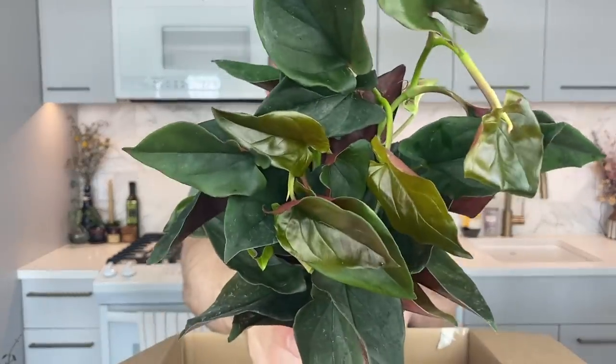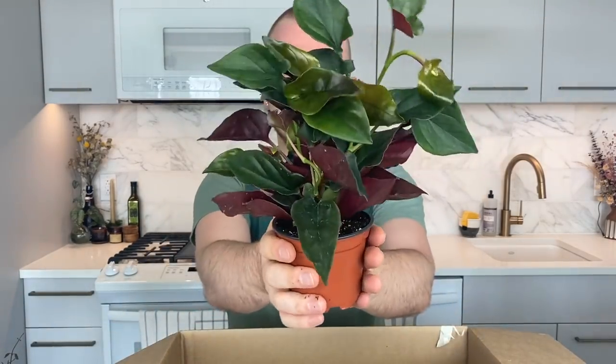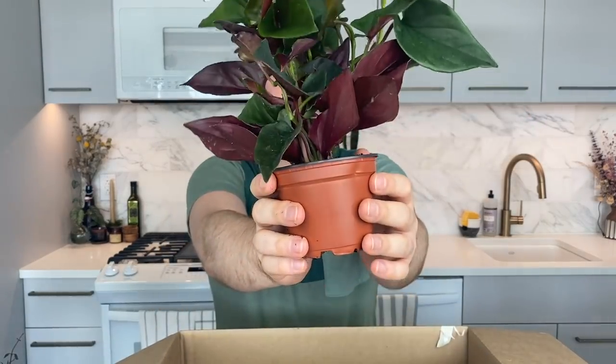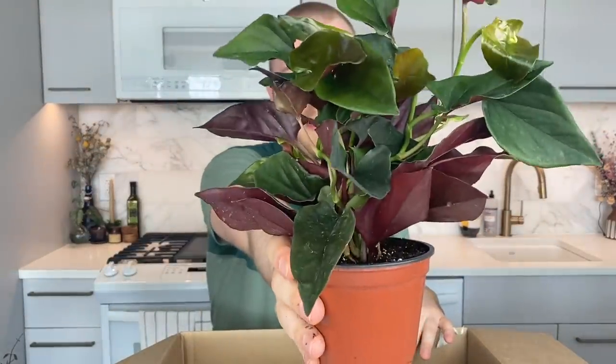It's looking absolutely beautiful unwrapped — absolutely lush. I am well aware that some of these houseplants aren't necessarily inexpensive, but if you are going to be spending a little bit more money on your plants, it's so nice to get them in such abundance. A lot of these plants are ones you might find on Etsy as a little two-leaf cutting for probably half the price of this pot right here. But I think it's so much more worth it to shell out a little bit more money to get so much more plant, and Steve's Leaves does exactly that. I'm always amazed with Steve's Leaves and, as I said, not being paid to say this.